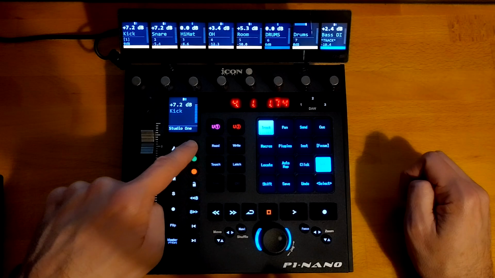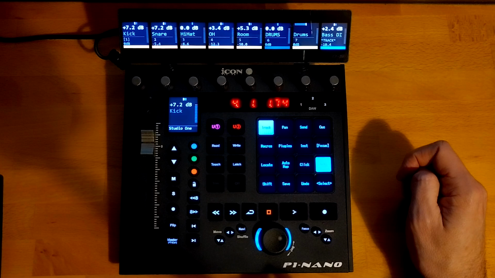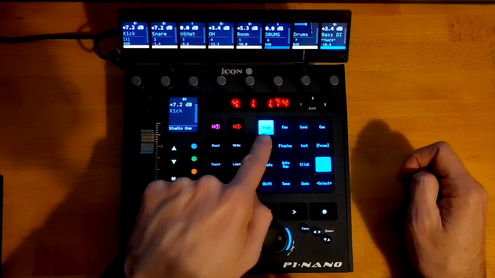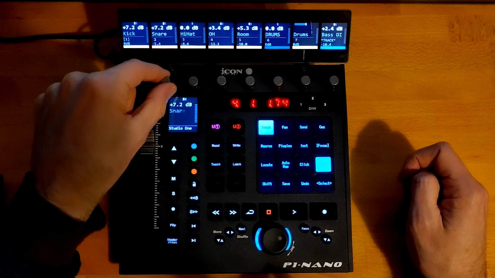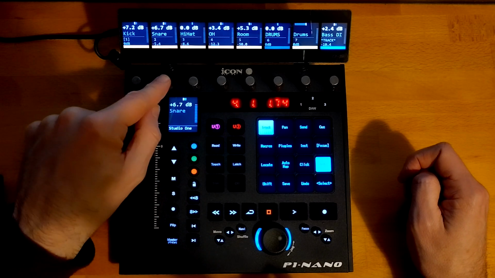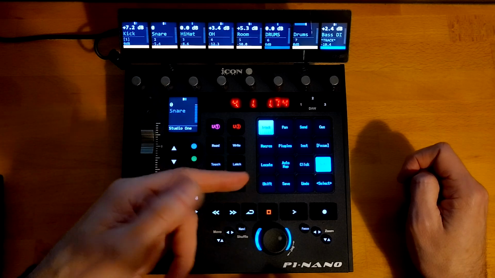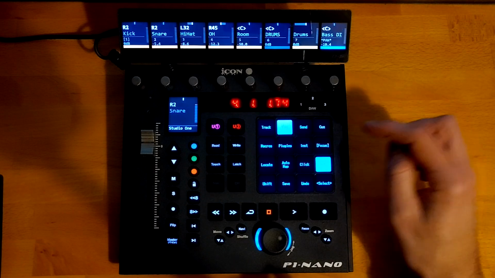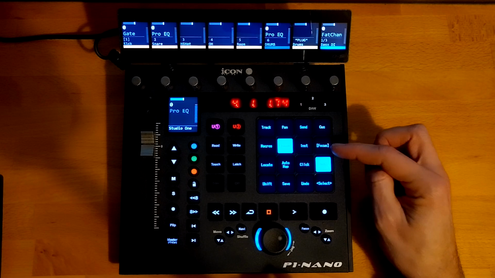So over here on the blue layer, the top 2 rows here are the scene control, and the scene just determines what it is you're controlling with the controller. We're having track mode at the moment, so we're dealing with track stuff. For example, the input gain here, and pressing it will reverse the polarity. We're going to go into depth on each of these scenes later on, but they can just be changed by pressing them.